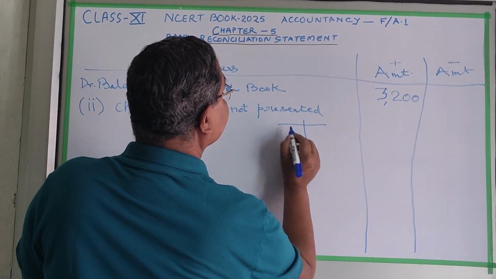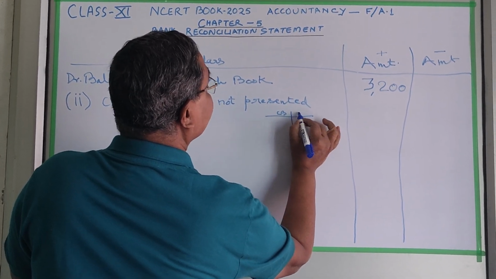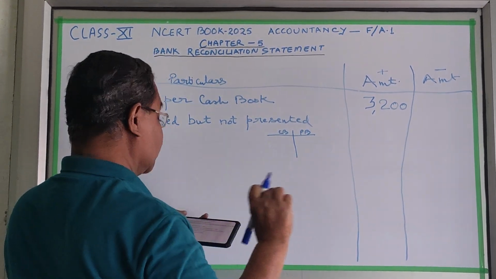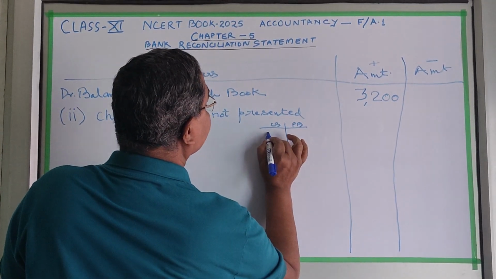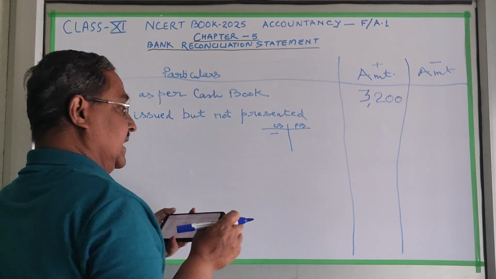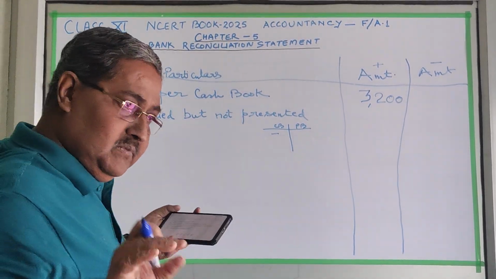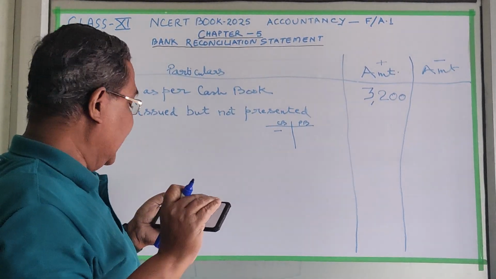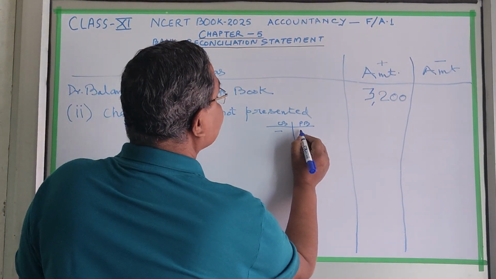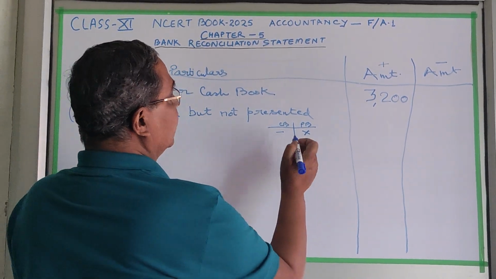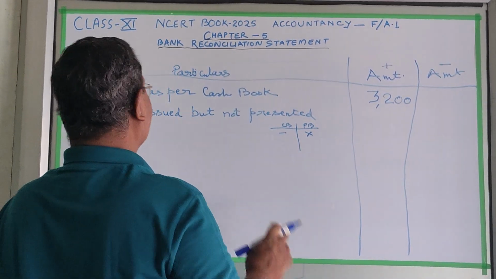The position of this entry is, this is the cash book and this is the passbook. Here, when the businessman issues a check, he has reduced his balance. Whatever deposit balance was there, he has made it debit, he has made it minus. That balance has been reduced. But in the passbook, nothing has been done. Passbook means the bank's books. So in the bank's books, nothing is done.